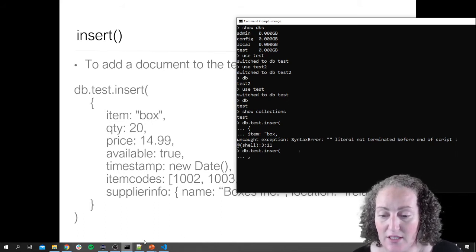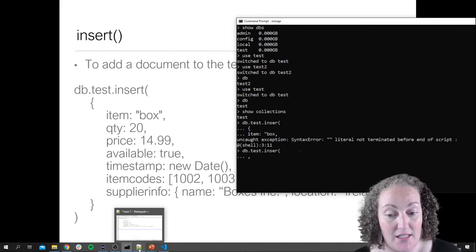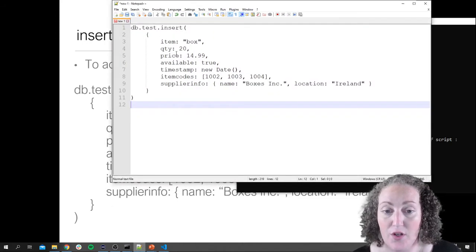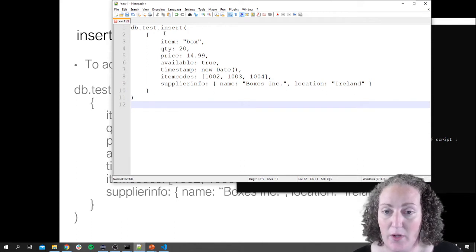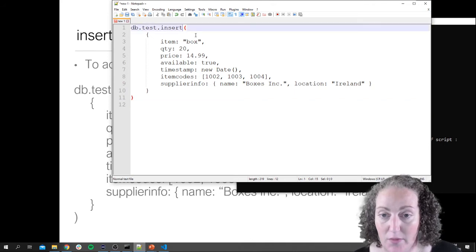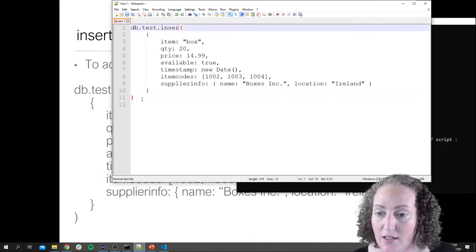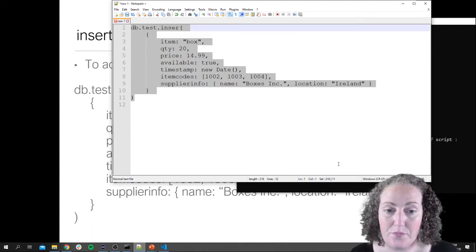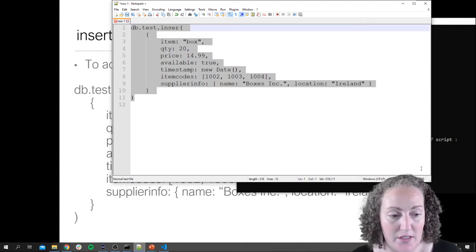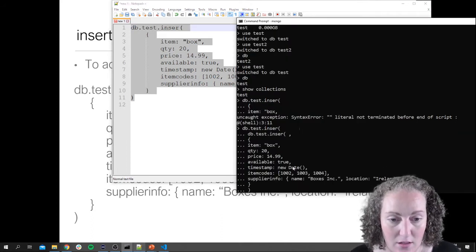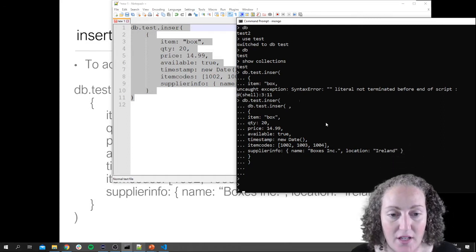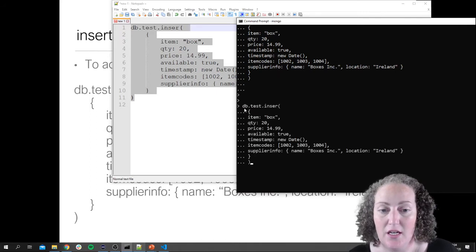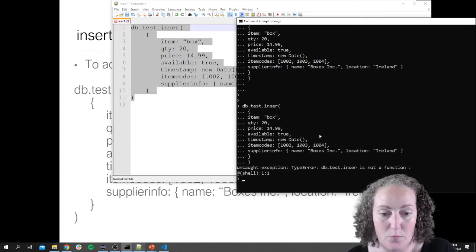So for that reason, I suggest working in a text editor. You can use any text editor that you want. So for example, if I was using something like Notepad++, I could type out my whole thing here, and let me actually just make an error here so you can see what I mean. So type out my whole insert statement and then paste that across here. I probably should have gone on to a new line first. Just paste that in again.